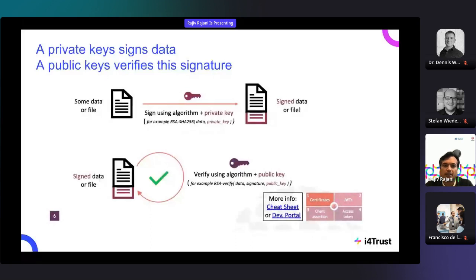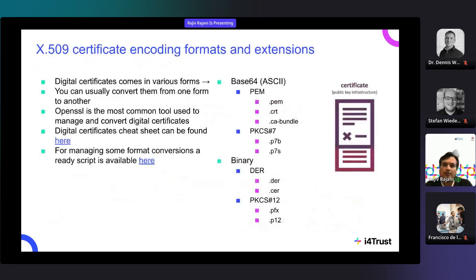And of course, the private key is used to either sign or encrypt information. Whatever you have signed with the private key can always be validated using the corresponding public key. That's why you need to share the public key with all the parties that want to validate your signature. However, you never share your private key with anyone, because with it, they can also sign on your behalf. As I mentioned, there are various encodings and file formats for a digital certificate. Some of them are listed here, which are the most commonly found.